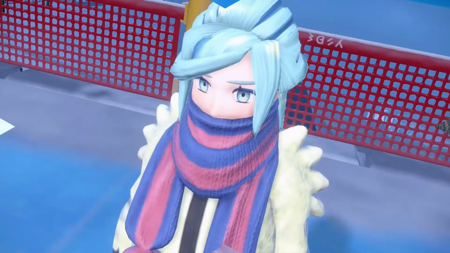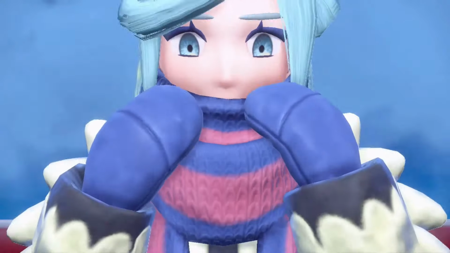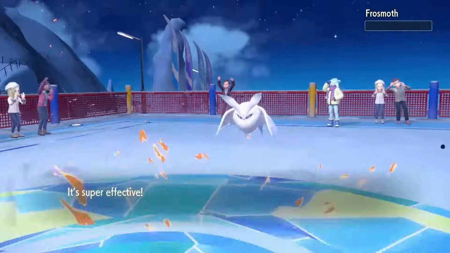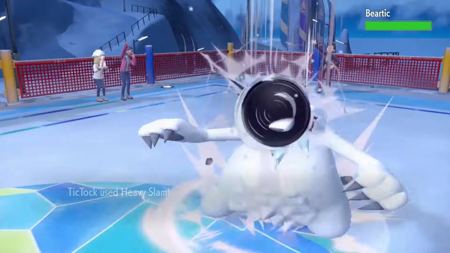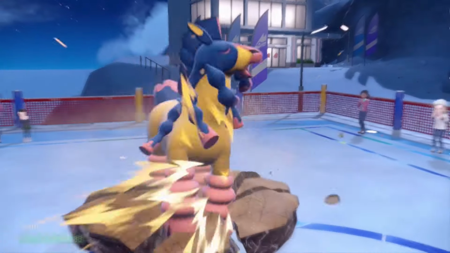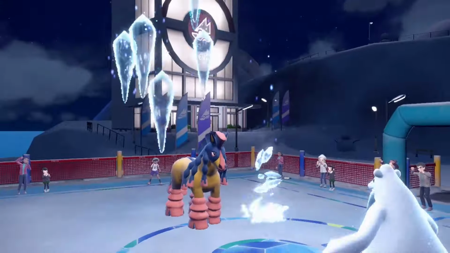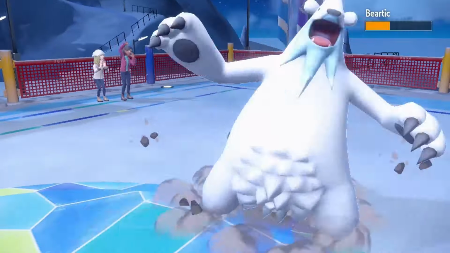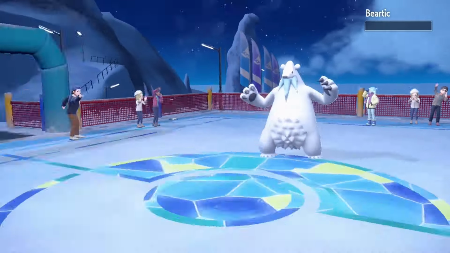From gym leader to gym leader, we are now facing the Ice King, Grusha. Getting straight into it, Pochita takes out the Frosmoth with ease. Then TikTok tried with Bear Check, but it wasn't enough, so Sandler had to take the damage. While almost finishing the job, and Pochita finished it off.